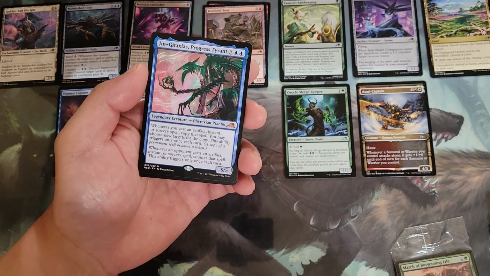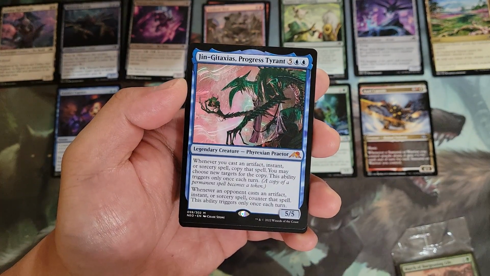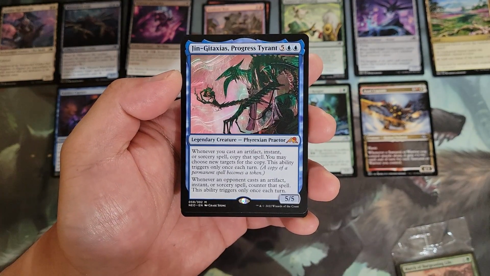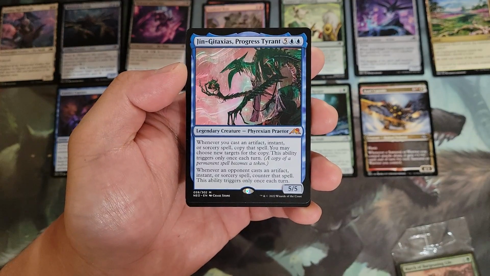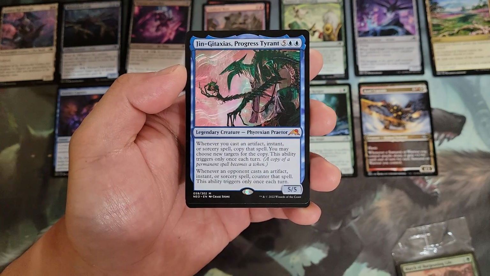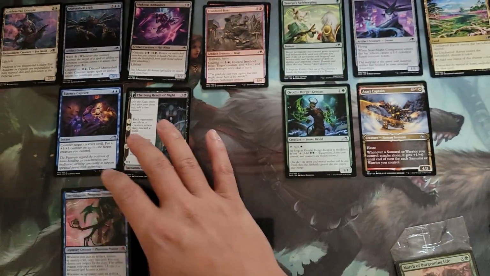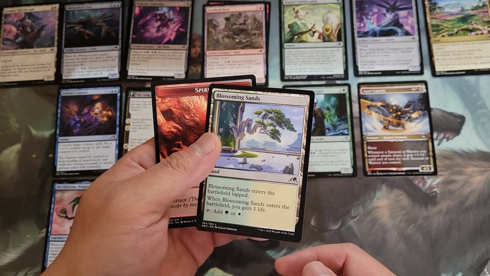And then, Jin Gitaxis, Progress Tyrant. It is a 7 mana, which is 5 colorless and 2 blue. It is a legendary creature, Phyrexian Creator. Whenever you cast an artifact, instant, or sorcery spell, copy the spell. You may choose new targets for the copy. This ability triggers only once each turn, so you can't abuse it. Whenever an opponent casts an artifact, instant, or sorcery spell, counter that spell. This ability triggers only once each turn. Alright. Woo! Hot. That is a mythic right there. Value, I don't know if it's good, but in limited, that's pretty hot.